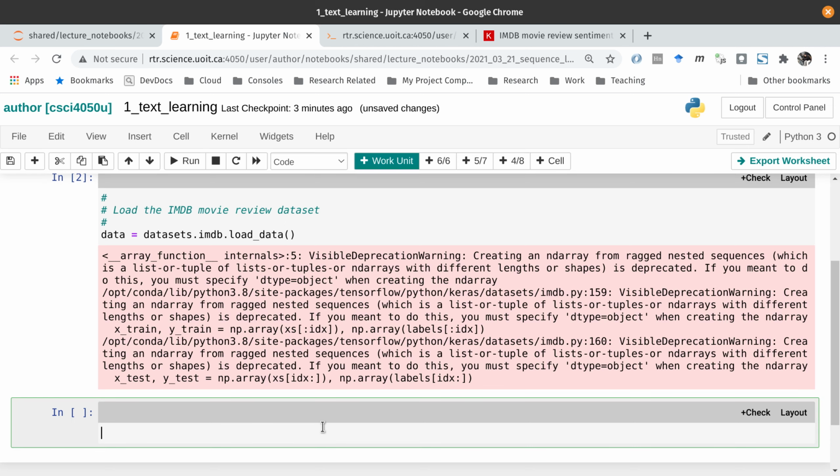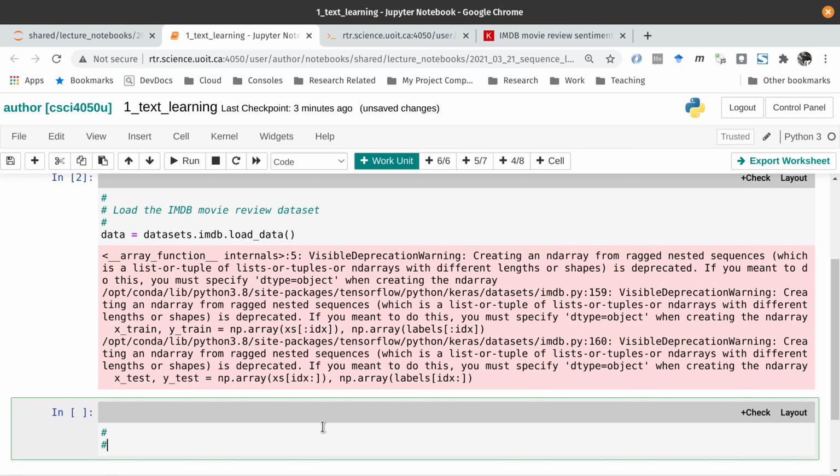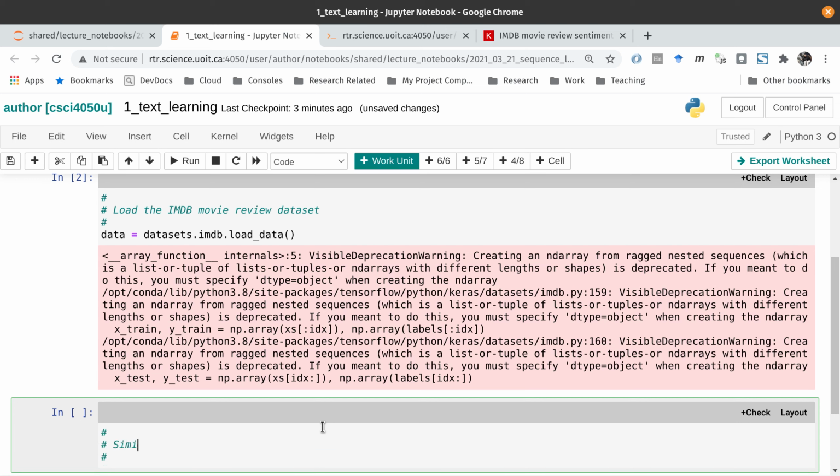Okay, the dataset is similar to the MNIST dataset. It's split between training and testing data.